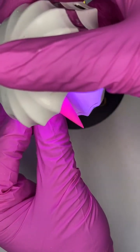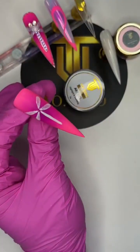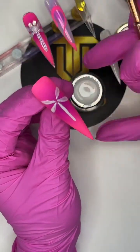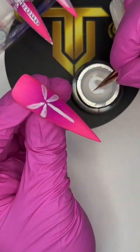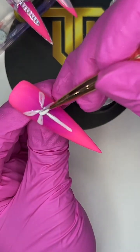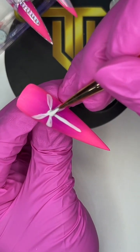Since Milky Art Gel is semi-transparent, you can definitely flash cure it, and it will be totally safe to flash cure. Now it's time for us to draw the stomach, which is why I use Milky Art Gel, because I can do this. See what I'm doing here? It's outrageous.